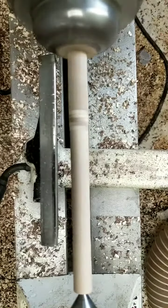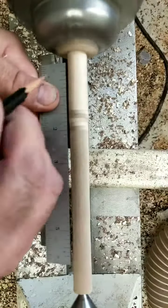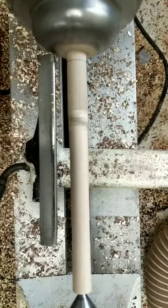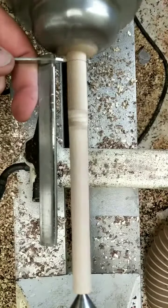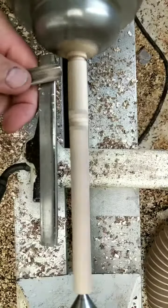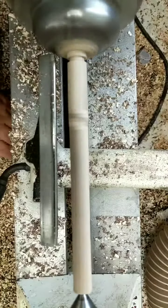Yes, the moisture level of the material matters a lot. The wood has to be relatively dry, so I shoot for 8% humidity for my turning wood. Bowls and things like that are done completely different than what I do. Lots of turning is done green, with green wood, meaning wet wood. Not the case with pen holders. It's got to be dry.